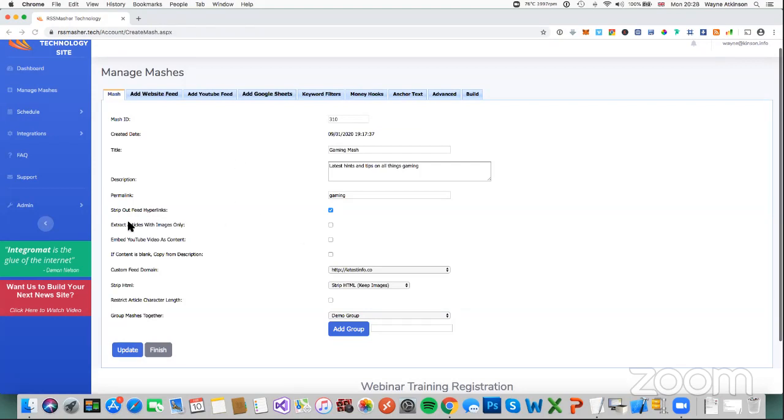And with this, because a YouTube feed is only a video and a description, not necessarily content as we see content like an article, we can tick a box there and we can get that to be copied straight away as content so that it becomes the article, and then we can post it later to wherever we wish. So just a simple tick will allow us to do that.